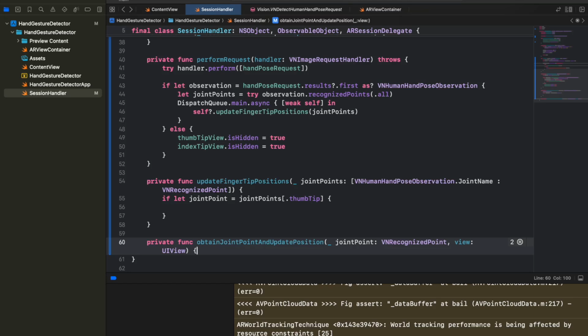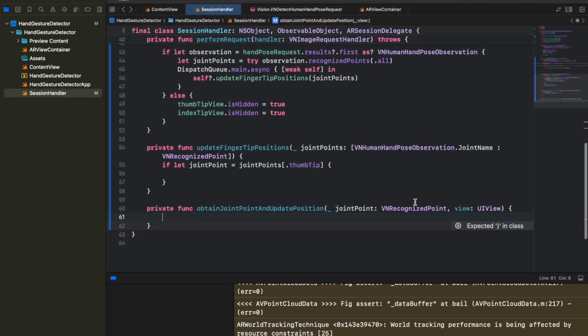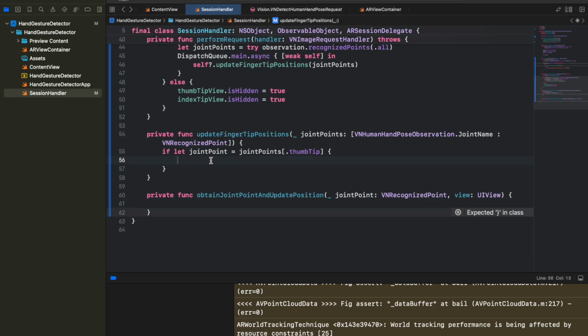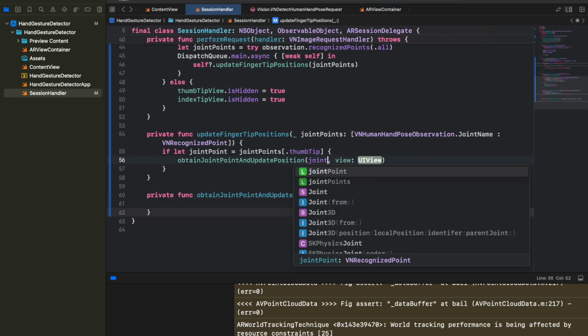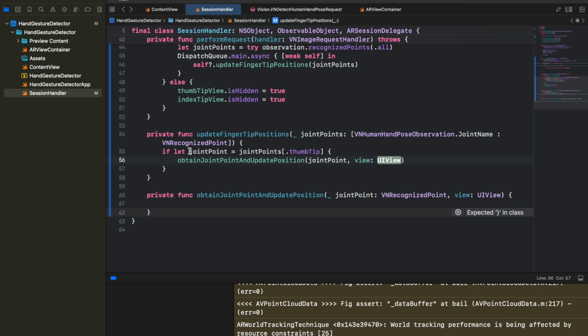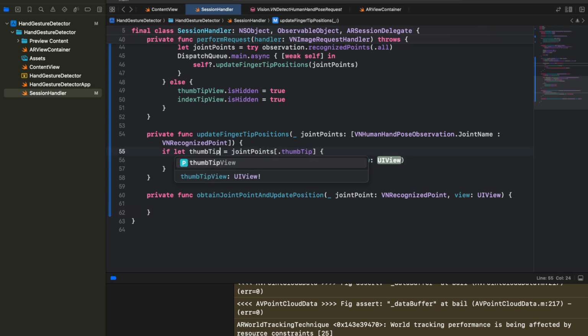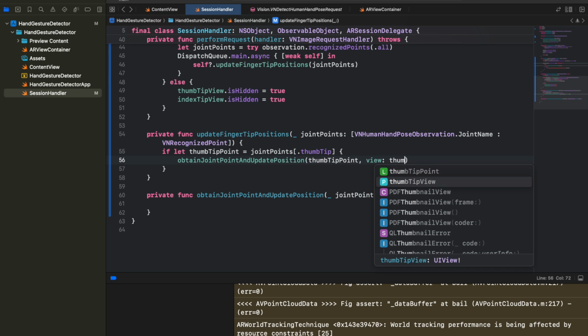All right, so let's open this method and let's go back here. We would just like to call this method here, so joint point. In our example, let's call it thumb tip point. And here we will just pass thumb tip view.